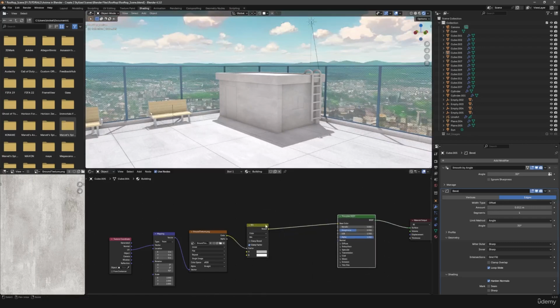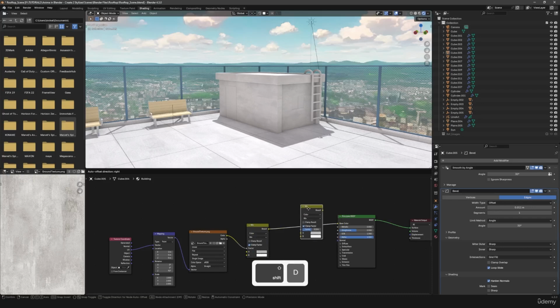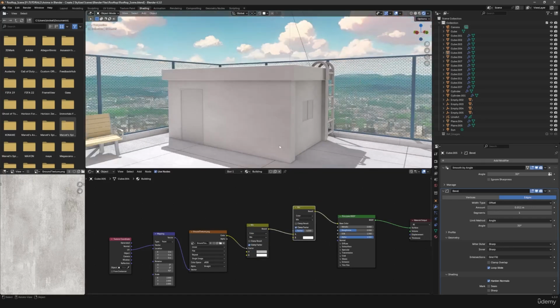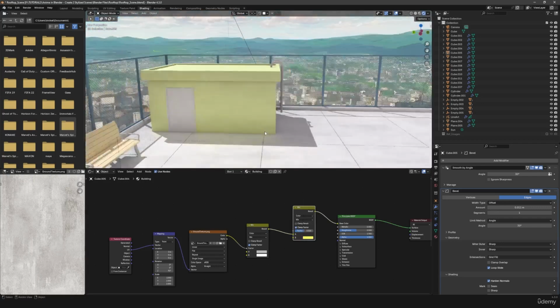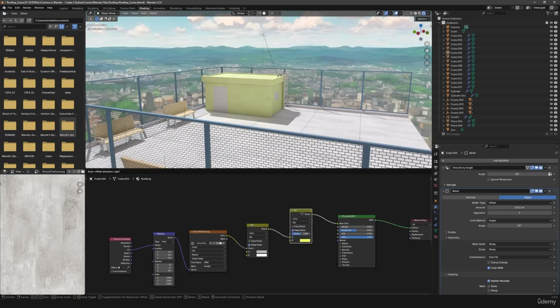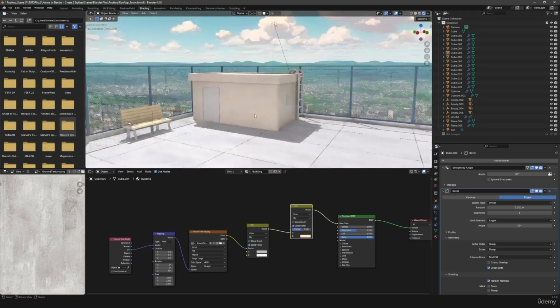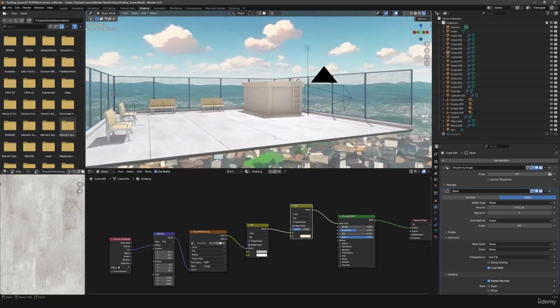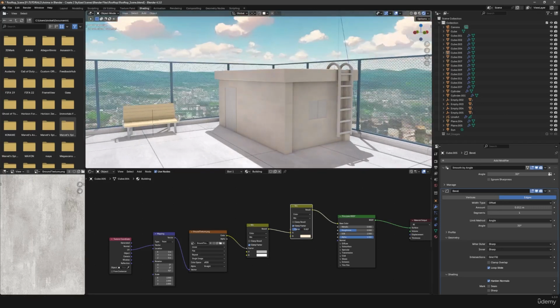Then to add a bit more variation into our material, select the mix node, press shift plus D to duplicate, and again plug this in once again. Now what this will do is this will be acting as the overall hue for our material. We can easily control what type of color for the paint we want to go for this building, and this mix color node would be responsible for that. So I will be going with something like a light yellowish beige type of color, and I think this would work pretty well. And now we can control the factor.